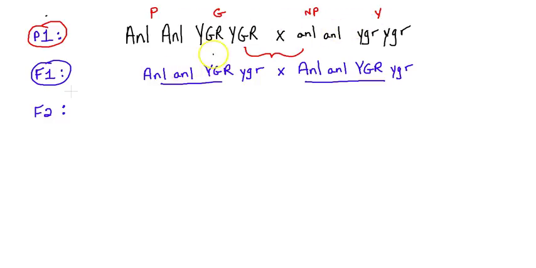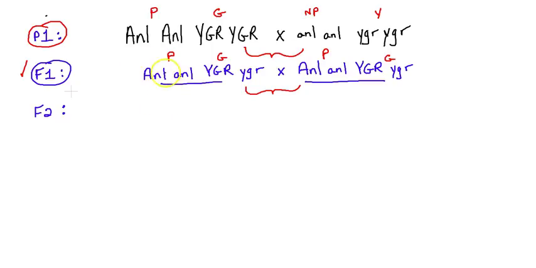Now, we didn't cross them, but the company did. They produced seed pods, they opened the seed pods, and they gave us the F1 offspring. We planted those, and when we did so, we noticed that all of our plants had purple stems and green leaves. And what we did was we crossed them randomly, and what we got was 4 different phenotypes. You can look and see what those are.